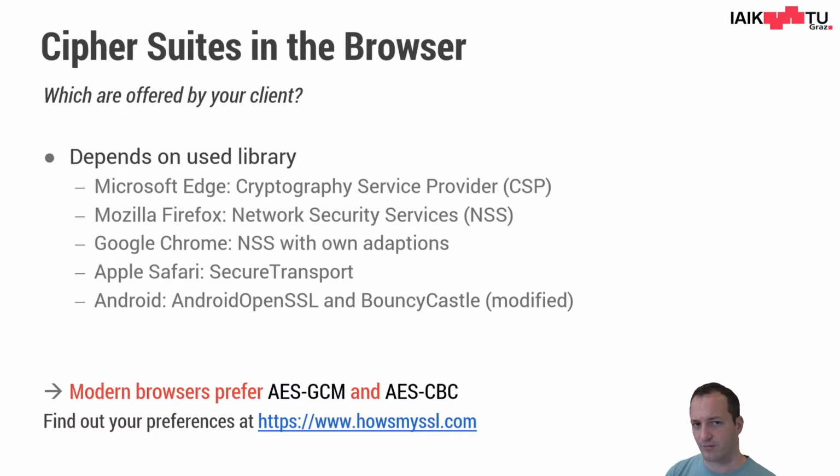This has some security implications, some severe security implications, because this means the security of your connection does not only depend on the server and the cipher it will choose, but it also depends on the client, the browser version, the library in the back, and the security can even differ for the whole connection.